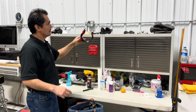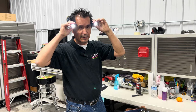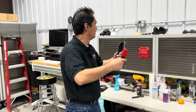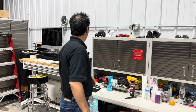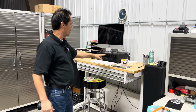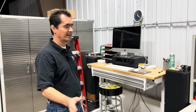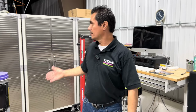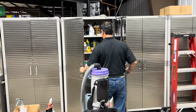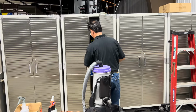These are the new snap-on headlights. Go up here. So kind of reminds me of the guy from Star Wars. So those go there. And then my computer, and then I have the stereo hooked up to the computer, so I'm able to listen to music while you're working. And then the rest of the cabinets. This is where I keep like all of the stuff for detailing, waxes, sprays, that sort of stuff.